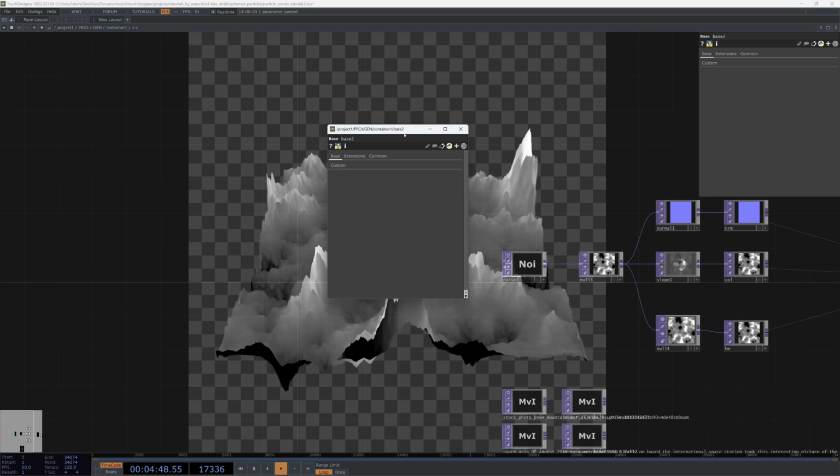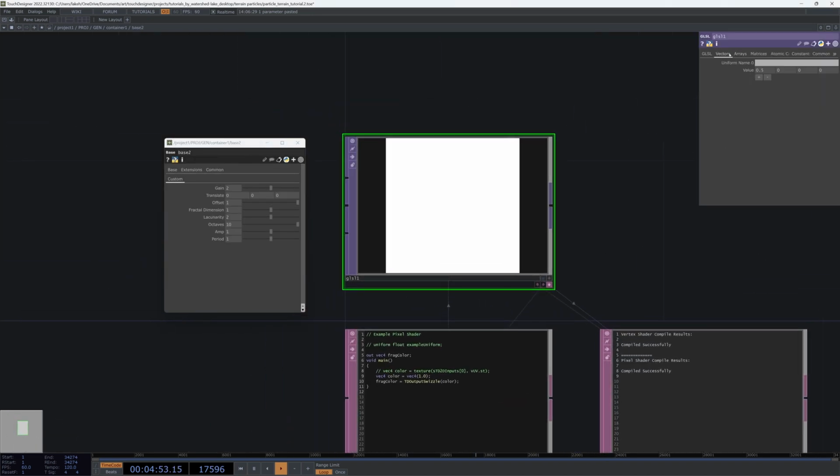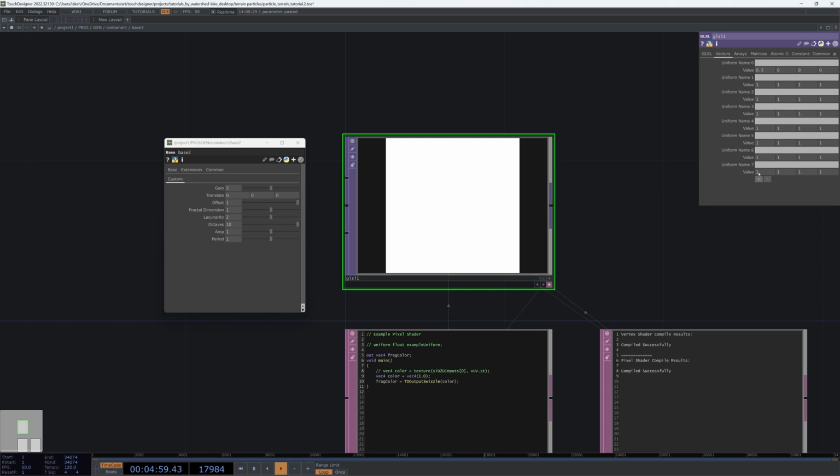So then I'll just open up these parameters and jump in here. I'm going to set up some vectors. So here, just a vector for each.